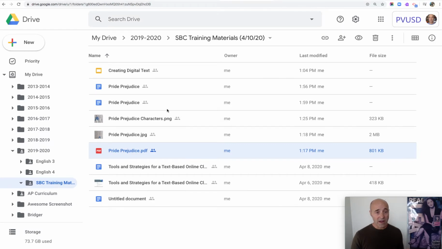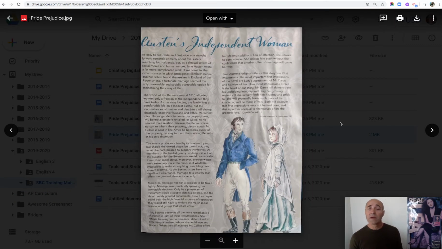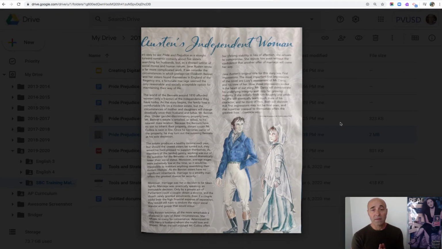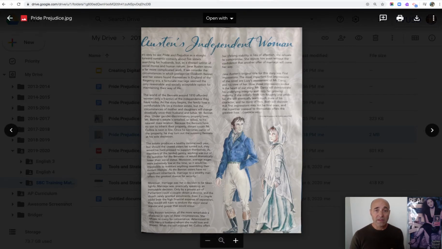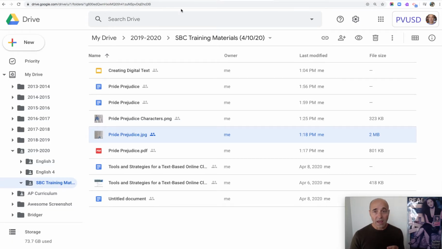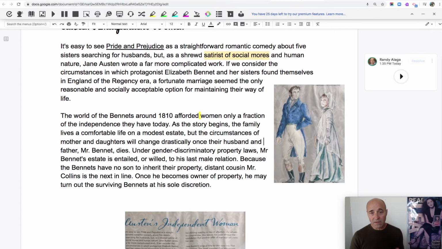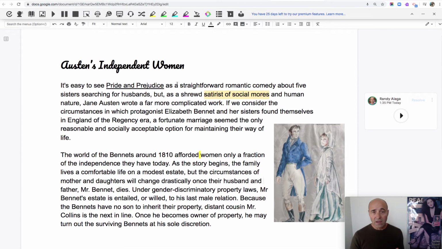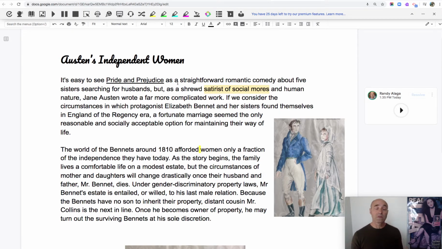I will show you right now the article that we will be using. I found this in a magazine as an example, took a photo of it so that I have the actual formatting and the text accurately. So I have this as my base idea. And I'm going to be creating this document, which is to take it, turn it into a Google Doc that I can give to students or that I can mark up and highlight. I can copy and paste text out of this into other things.